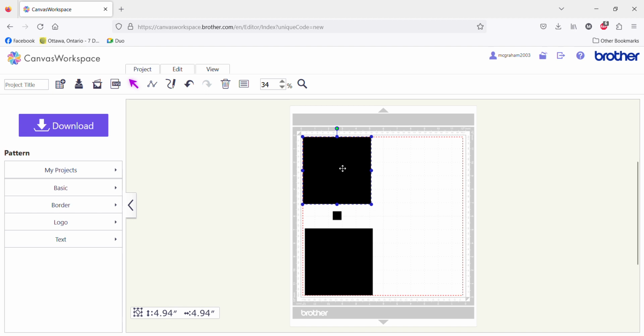And that's because these SVGs were made to go on a 12 by 24 mat. So because we're trying to fit it onto the 12 by 12 mat, it reduces the size of the pattern pieces. So if you go to cut these out like this, they will be incorrect and your pattern will not go together properly. You will have pieces that are too small.